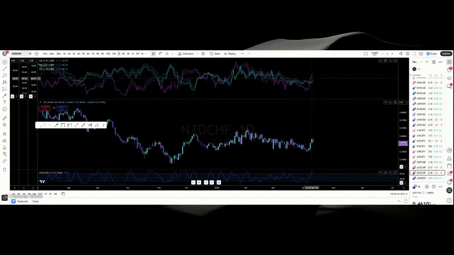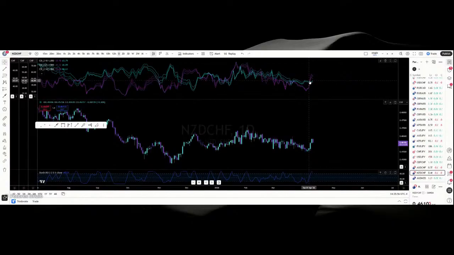And so could this turn out to be a false signal? Absolutely, it could turn out to be a false signal, but we'll have to see. Because of this, I'm going to hold this trade. The Kiwi Swiss, in terms of pip value and the amount of pips it moves every day, is not like the pound US dollar or the euro, right? It only moves with probably about half the volatility. So even if this one turns against me, it's not going to be a huge loss. So I probably will just hold it. And ultimately, if I get stopped out, I get stopped out.